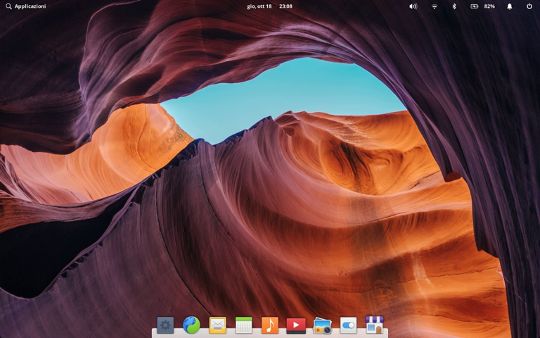Since its inception, Elementary OS has received both praise and criticism for its design. Wired claimed that the operating system closely resembles that of macOS both visually and in terms of user experience. However, the Elementary developers dispute this.